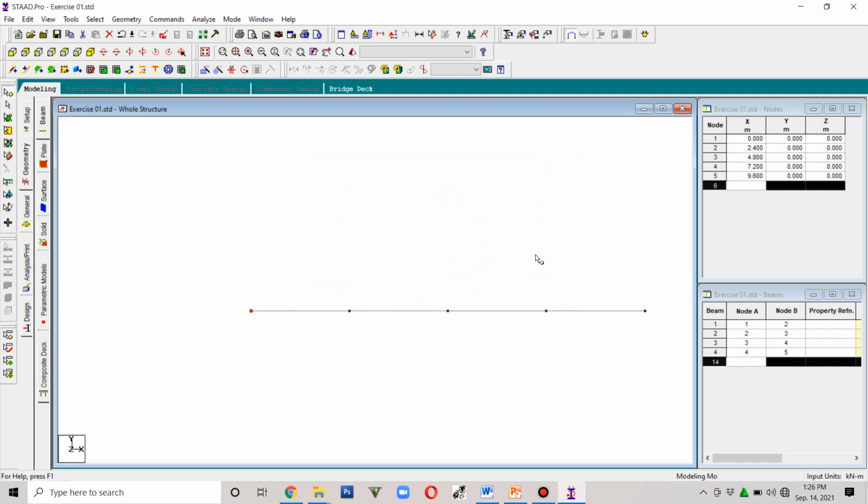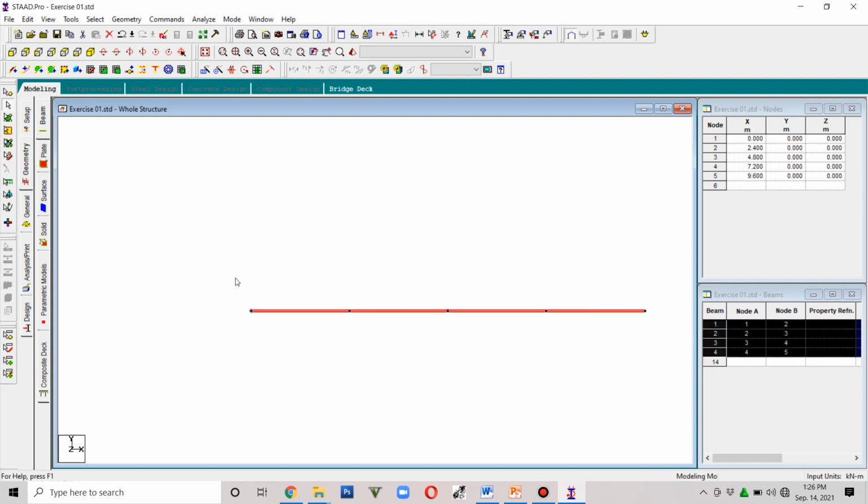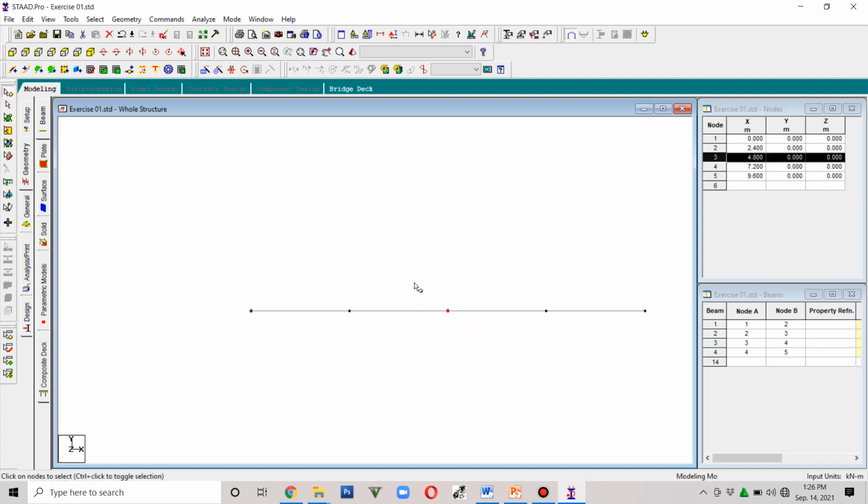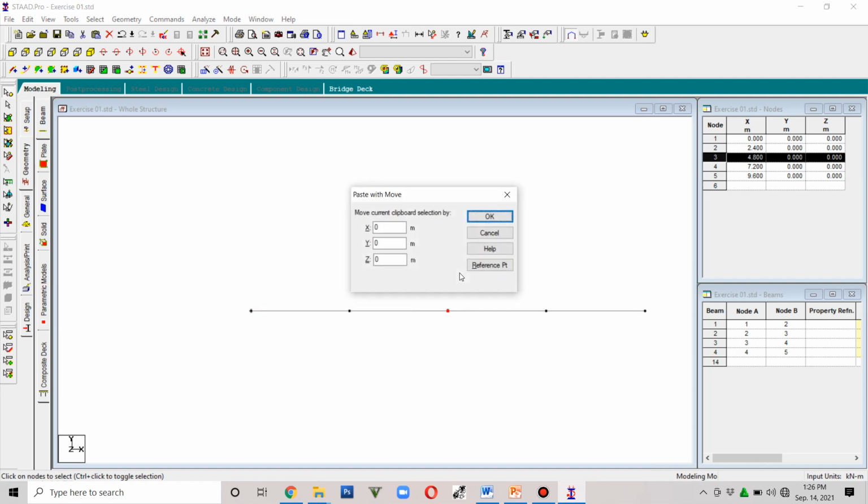So, anyway, moving on, we're going to add another node here. Actually, you can also do copy and paste. Take this node, say. I'll just select this node. And then, Control C, Control V. Okay? So, you raise it by 3.6.